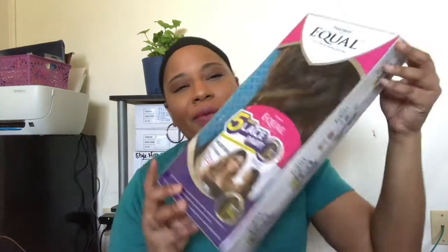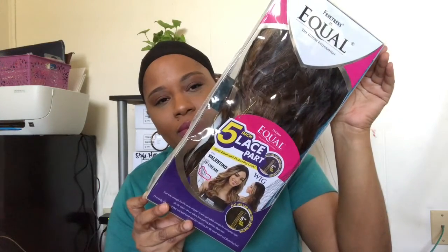We have one more unit. This is a long one. This is Free Tress Equal, the Luxury Integration 5-inch lace part, Valentino, in FF Cream. The long unit.